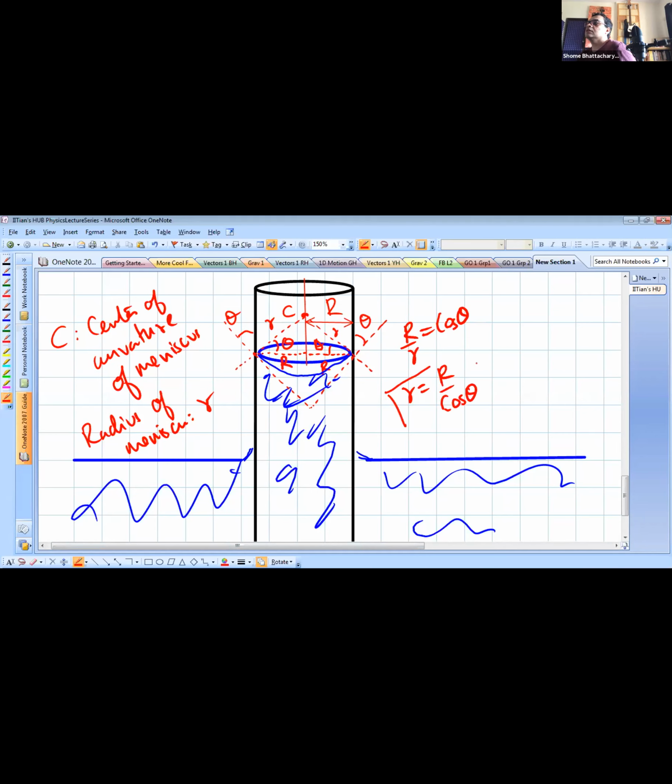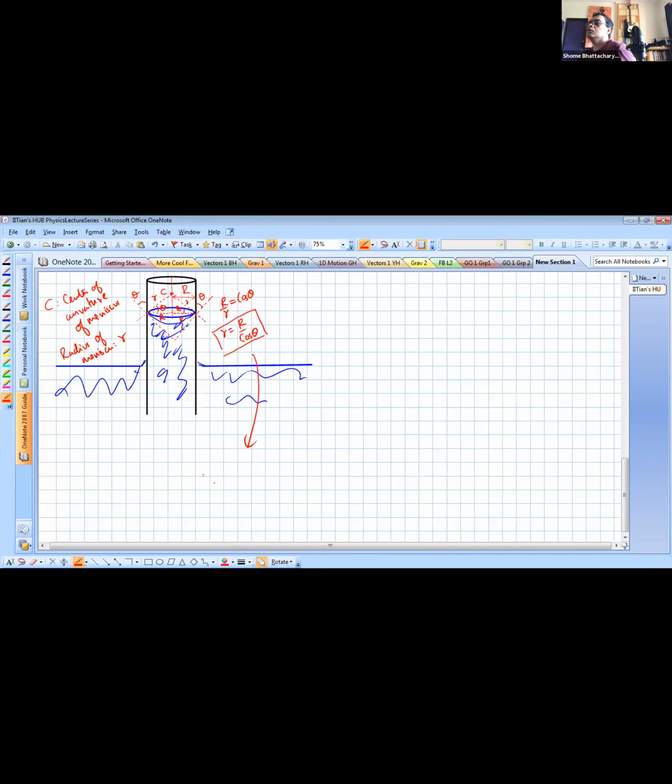which is why when theta is tending to 90 degrees, this is becoming a flat surface. So that time the radius of the meniscus is tending to infinity. Okay, yes. Whereas when theta is 0, this is a hemisphere. Yes, yes. So those are the special cases. So in fact, you can over here even note them as two special cases. Okay. So for theta tending to 0, like glass and water, the meniscus becomes a hemisphere. It's a hemisphere. And because it's a hemisphere, then small r tends to become equal to capital R.